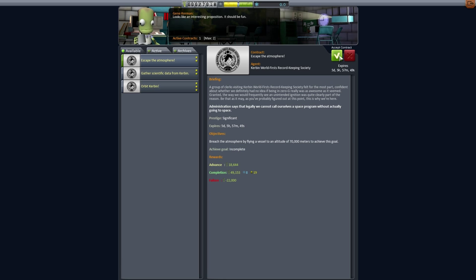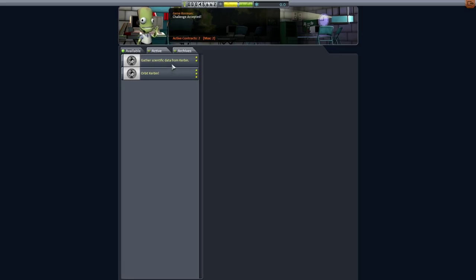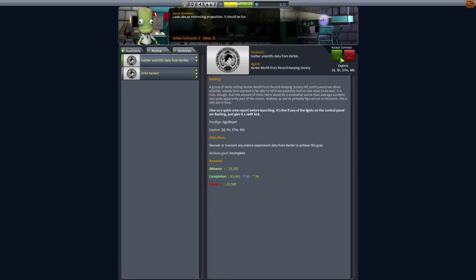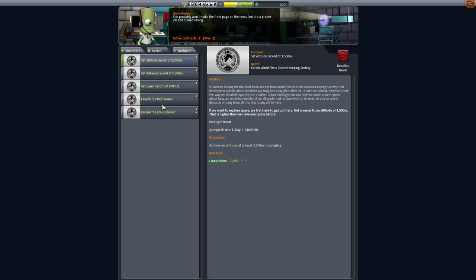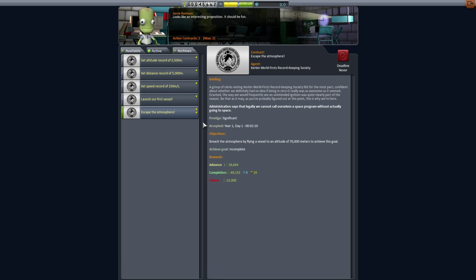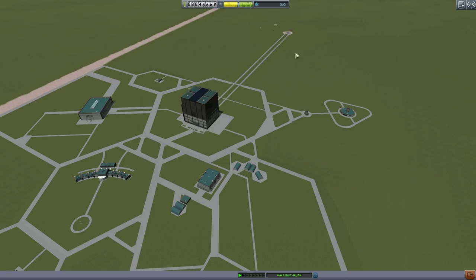Okay, I can accept that contract as well. So I think we can only take two at a time. That's right. So we got to launch our first vessel and escape the atmosphere. And that last one had a pretty nice reward as well. Set speed records also had some nice money rewards here. And also the stars are our reputation. Okay, good. So we've got some missions. How about this building here?